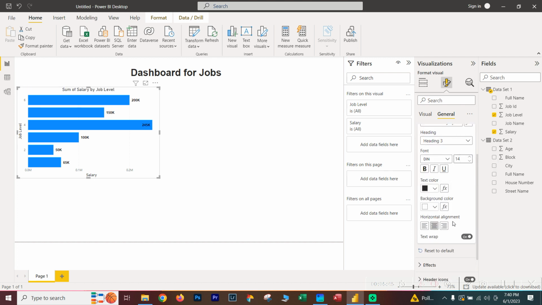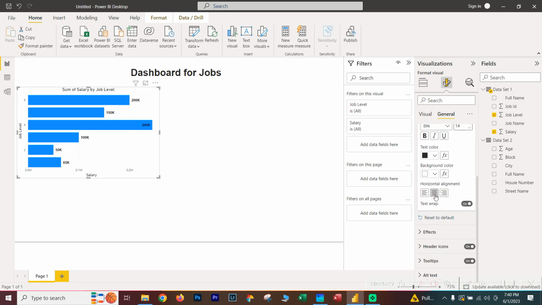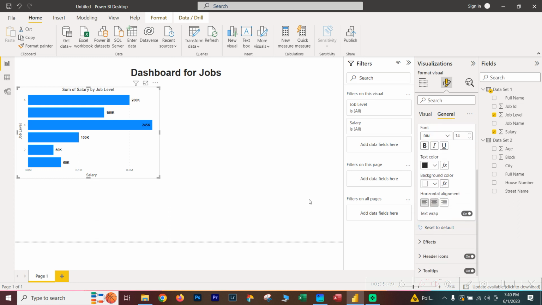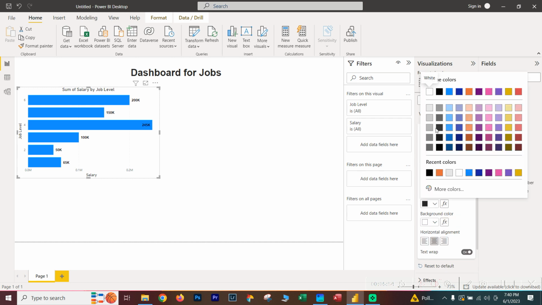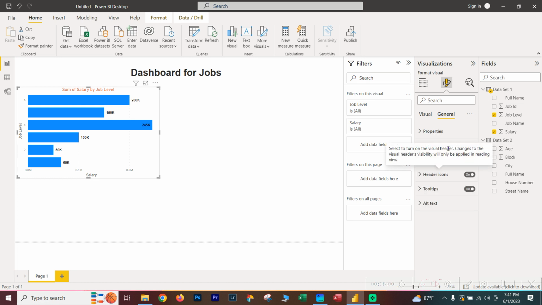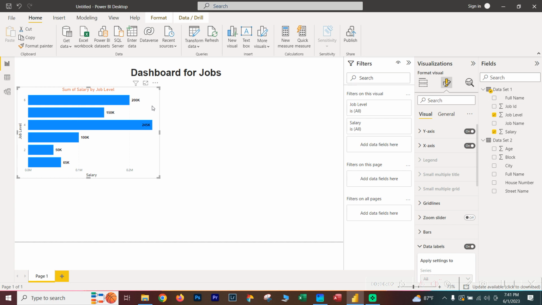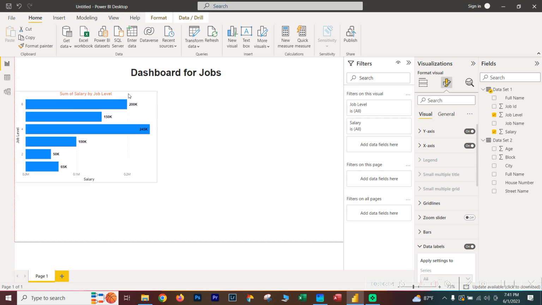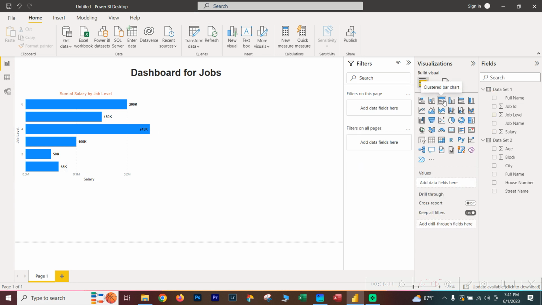I want to align this to the middle. So I'm going to center that title right there, and I can again change the color of that if I wanted to. And there you go. I think this looks pretty good. It's giving us the data that we want. It's showing us the job levels and the sum of the data that we want. So let's move on and add another chart.